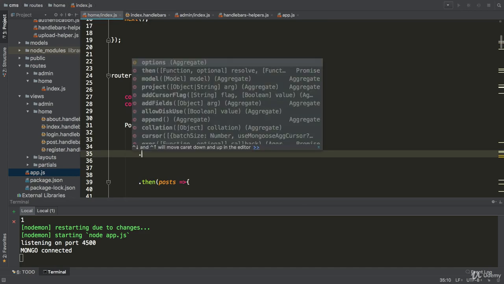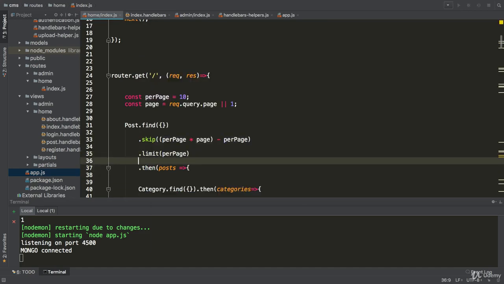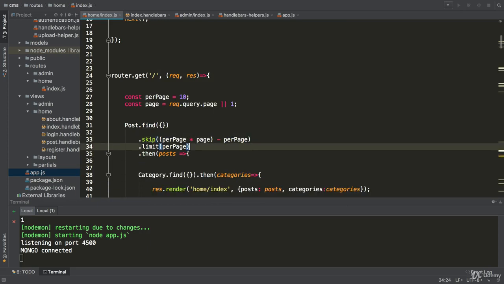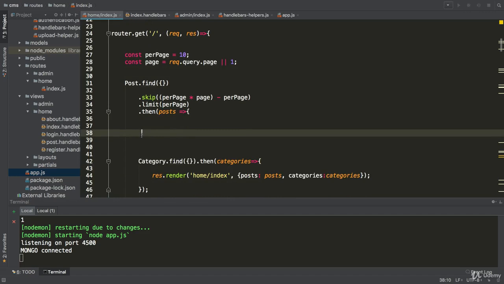Let's do another one. Let's do a limit, because we want to limit what we get on each page. We want to limit it to the per page. That's going to be our limit, and that's it. Now we need to create another query to our database. We want to get the count of our posts. Very important.